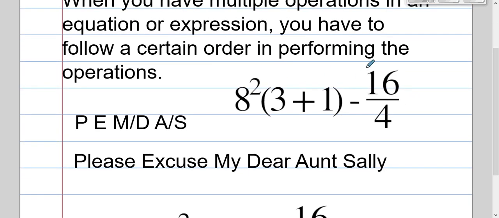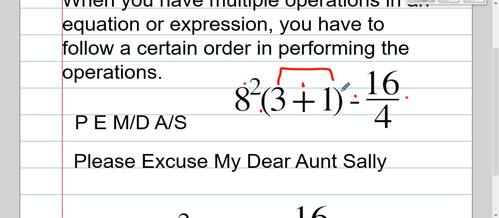So here we have this equation, or this expression, sorry, there's no equal sign. We have this expression right here. And we have 1, 2, 3, 4, 5, 6 different things going on, right? Got an exponent, some parentheses, addition, subtraction, multiplication here, division. It's all kinds of things going on. The problem comes when some people may want to do this first. I want to divide 16 by 4 first. And somebody may say they want to do the exponent first.